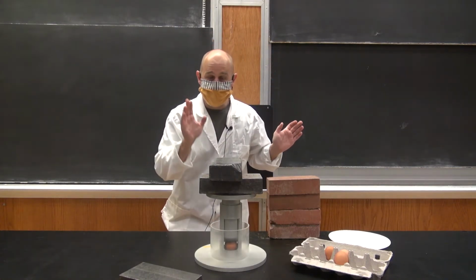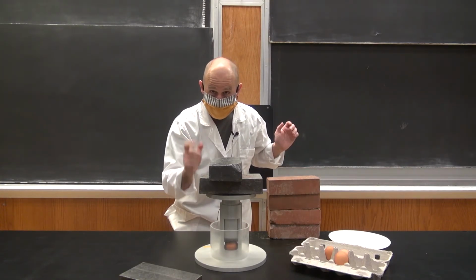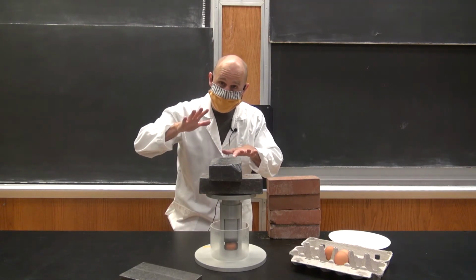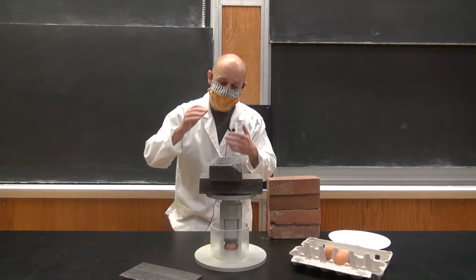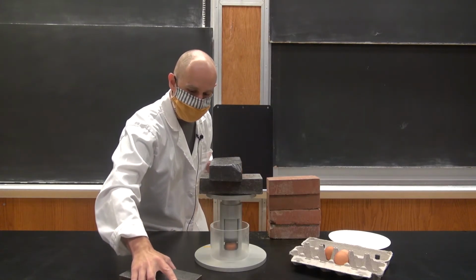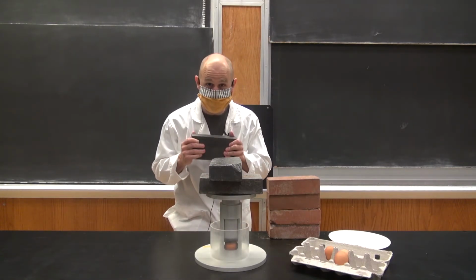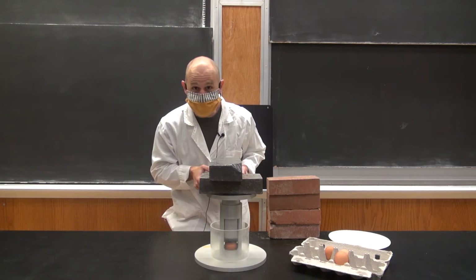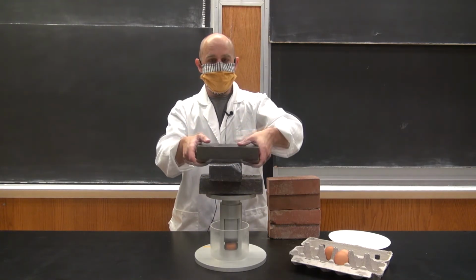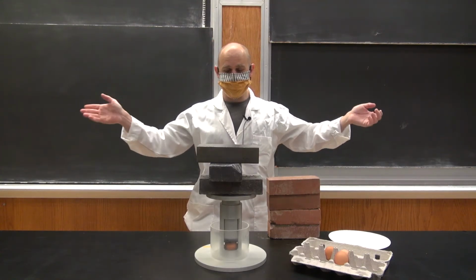Okay. Now if I were to take the table and hit it, it would cause a very quick acceleration of everything on the table. And for a moment, there'd be a whole lot more force on that egg as this bobs up and down and everything would shatter, but we're not gonna do that. And then I'm gonna take my third big giant brick. So if I put this on there, that's a total of 75 plus 5 or 80 pounds. There we have 80 pounds on the egg.